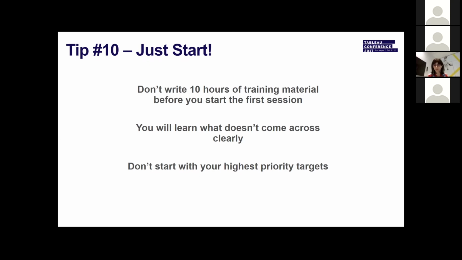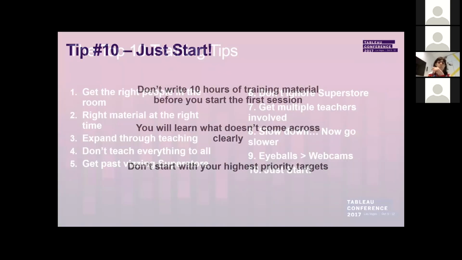And also, don't start with your highest priorities. Go and spend time with the people that know you a little bit already, who will give you that feedback around what you're trying to get across. Does it work? Does it not? And then those super users that you absolutely have to create, you're going in there with well-timed training that's paced well, and it's the great content that will help them progress. So they're my top 10 tips when training.